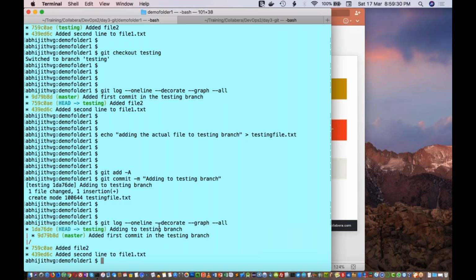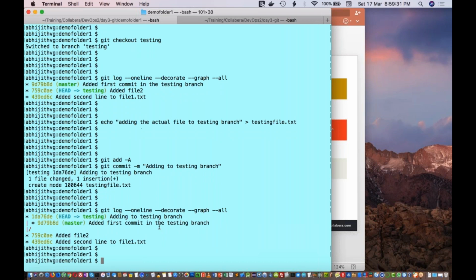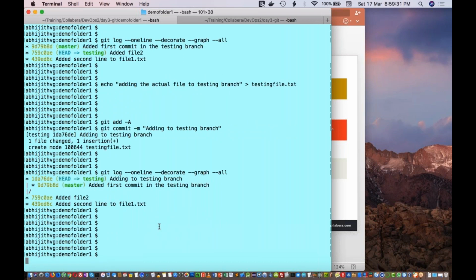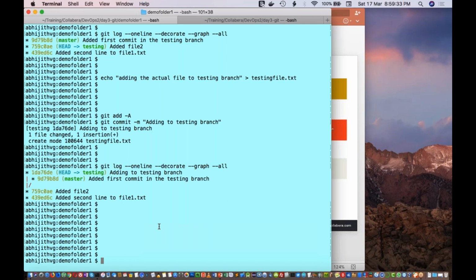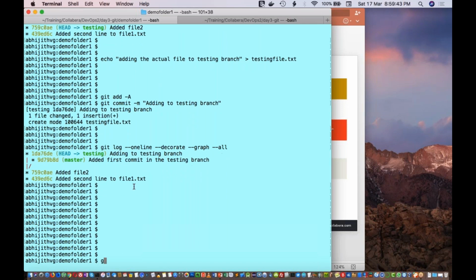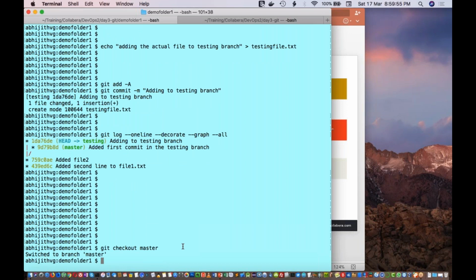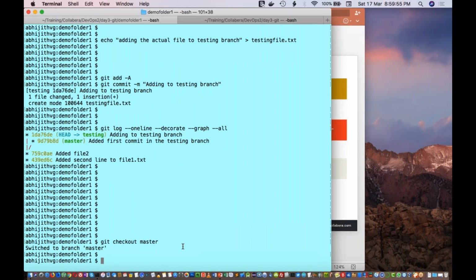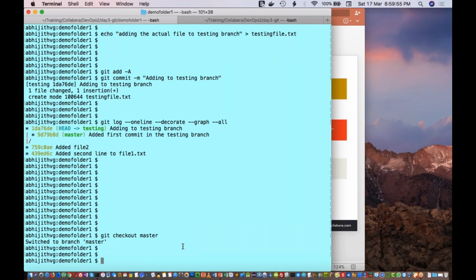Now, in order to show you the difference, I'll check out the master branch first. I'll execute git checkout master, and I'll be executing the same steps once again, but you will feel the difference in this case. So now I am in the master branch. Is it clear? Now my HEAD is pointing to the master branch.